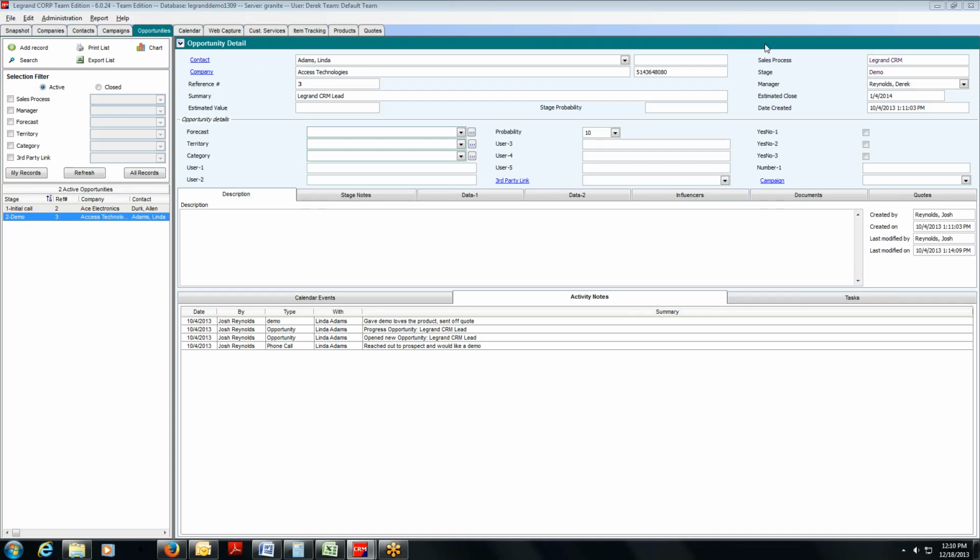So again, it's a way for every salesperson within the company to know where their prospects are in the selling process. And again, just as an example, if Derek Reynolds is sick, we can have another salesperson follow up with this lead, because they have this information that the lead is on the demonstration stage. We're able to get another employee to follow up with this lead to figure out what they thought of the demonstration.